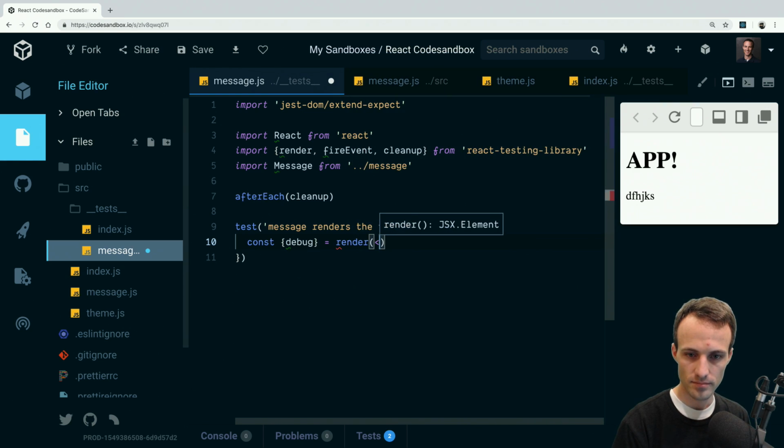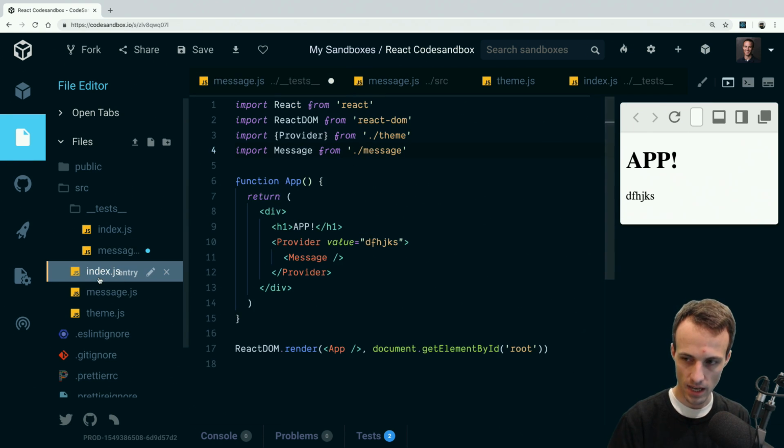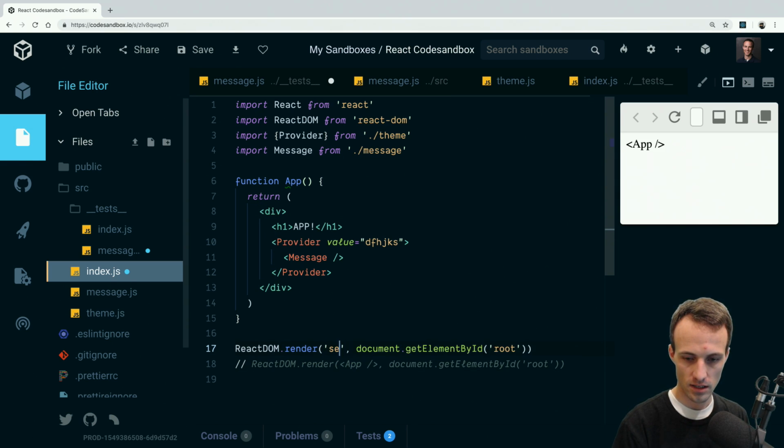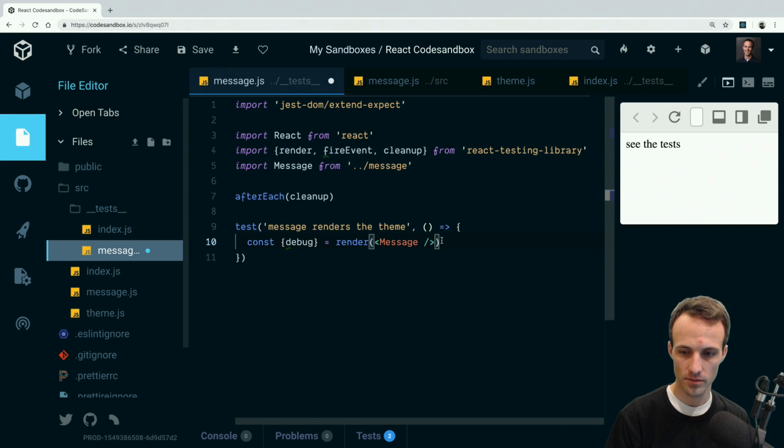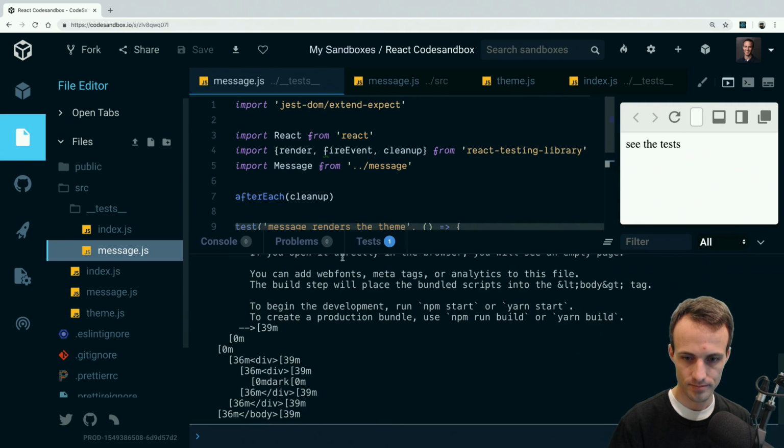Render message. And actually, you never want to test while you're rendering something in CodeSandbox because it just doesn't work. So instead of app, we'll render the test. Okay, so then we'll say debug and we'll look at our console.